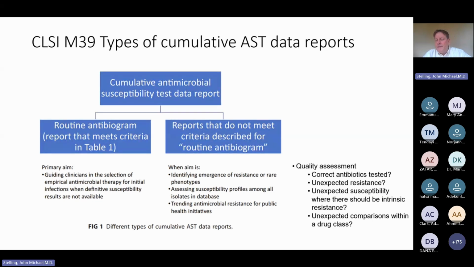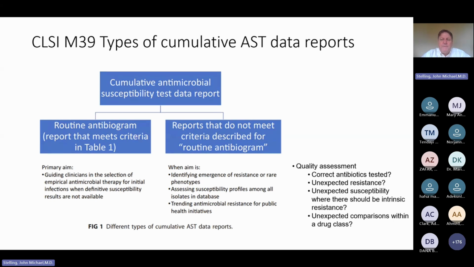Sometimes there are obvious mistakes. E. coli with vancomycin results. That's completely inappropriate. It is resistant. There's no reason to test it in the laboratory. Though it would be a mistake for you to test vancomycin on an E. coli. You can do it, but the result is going to be resistant. There's no reason to bother testing it.